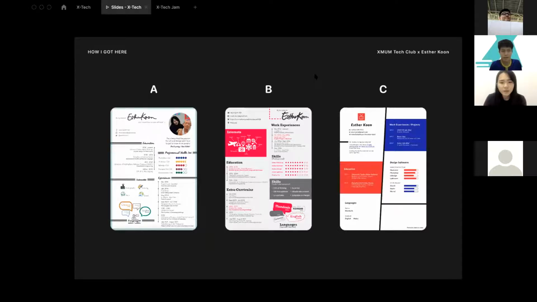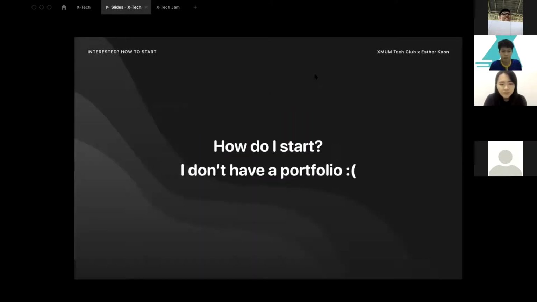So after all this, if you're interested in becoming a product designer, you might be asking this question: how do I start? I don't even have a portfolio, probably, or I'm not even studying design. So even if I am interested, how do I switch careers? Don't worry. If you don't have a portfolio, just build one, right? How easy is that? And let me just give you some pointers for you to start. So 3 things. Even if you didn't take away anything else from my presentation, I hope that you remember these 3 things.